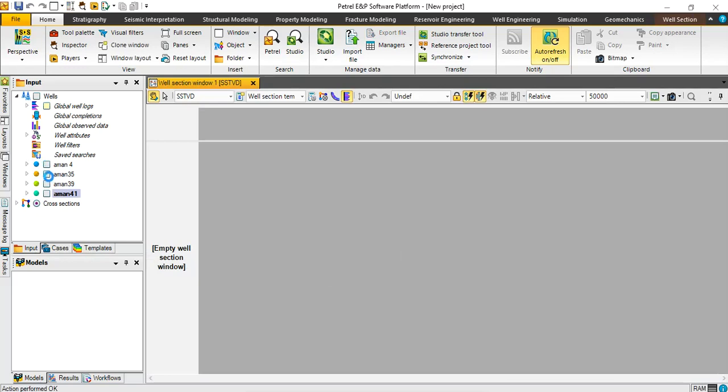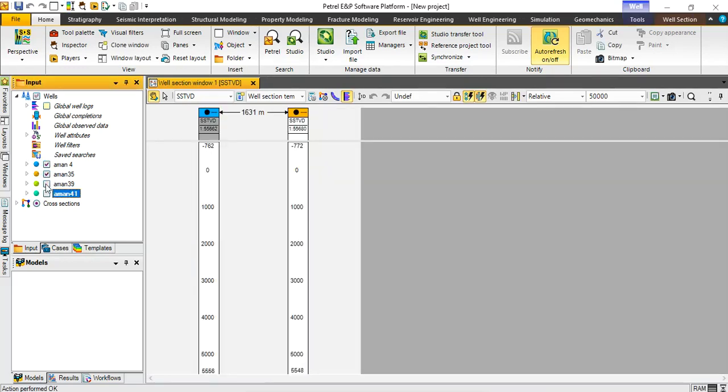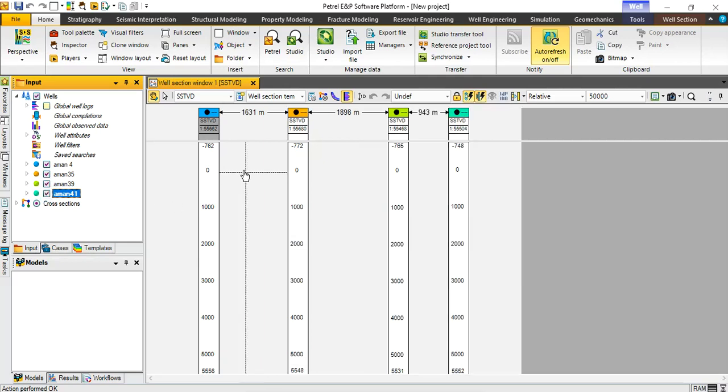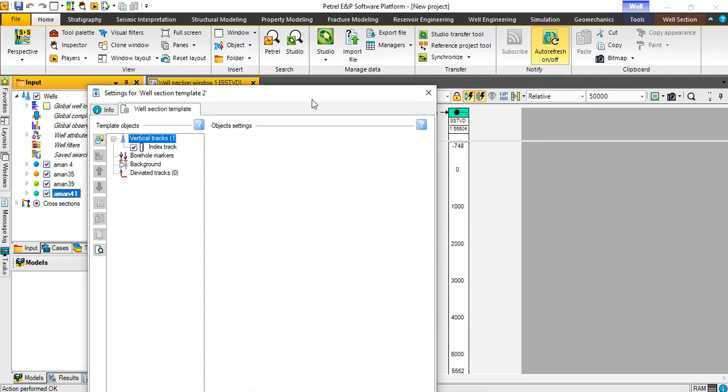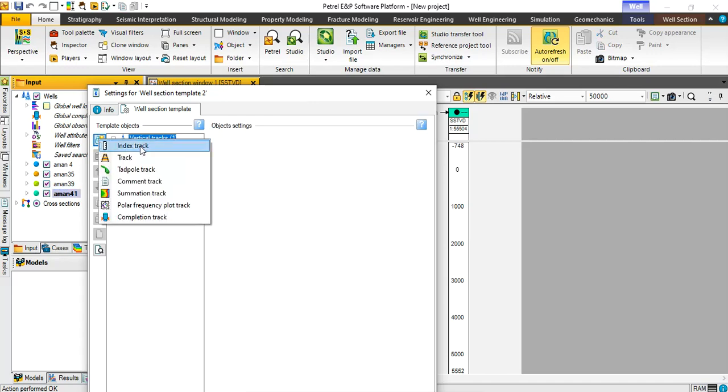You can run it. It will have only one index track, subsea TVD. So we can go to the template settings and insert index track.